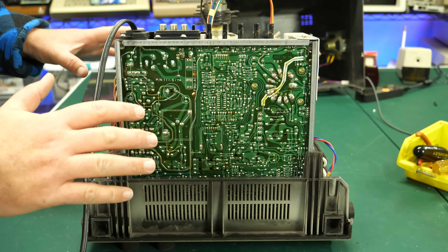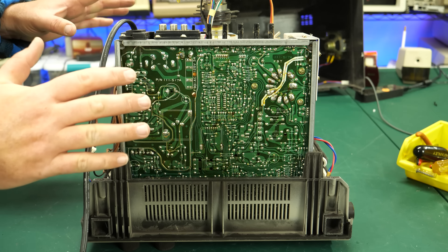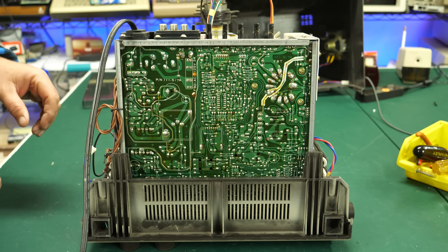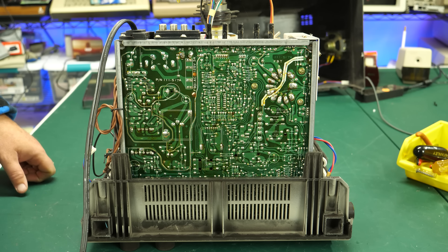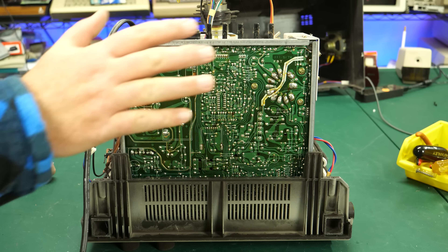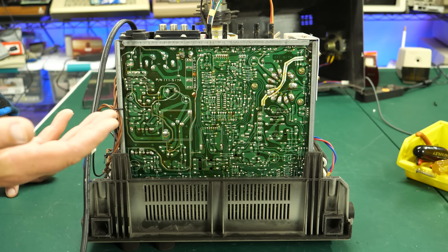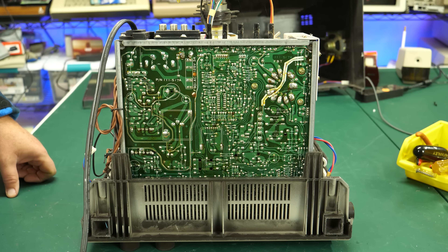Now that I've got the cover off, just a warning — you need to be really careful if you're dealing with CRTs and you plan to go inside. Please know what you're doing so you don't get a shock. There's high voltage in here. If you don't know what you're doing, stay away from CRTs unless you can get some training or partner up with someone that's worked on these before and have them show you the safety ropes. Maybe somebody at your local makerspace can help out.